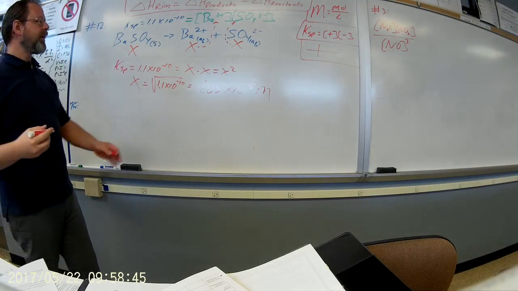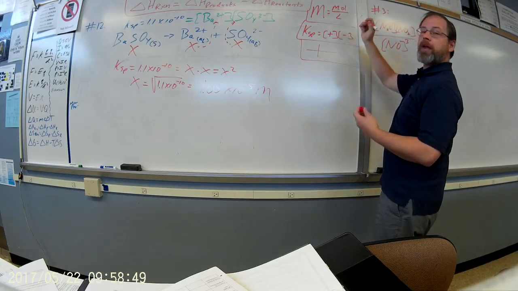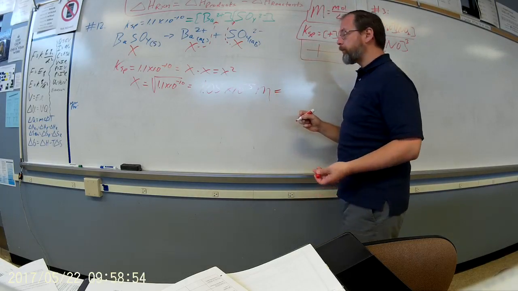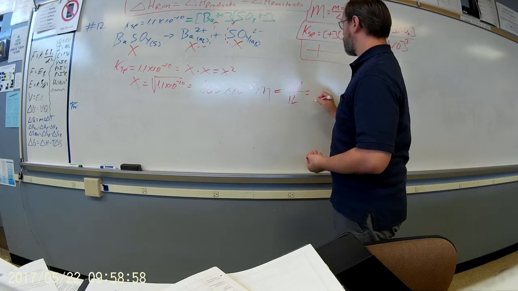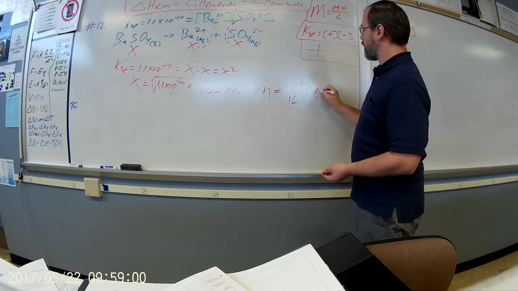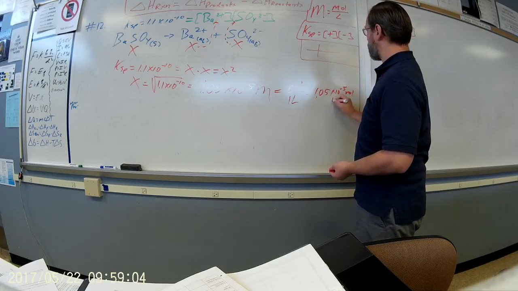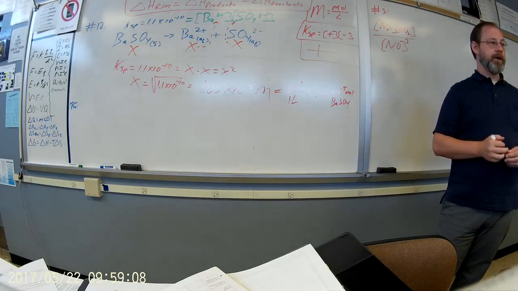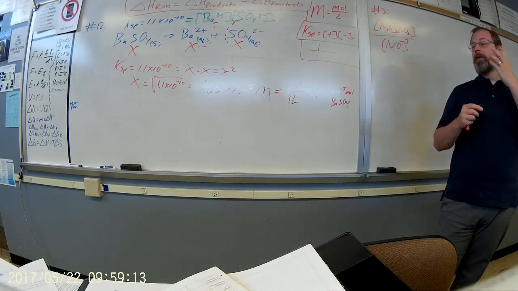Yeah. So now we need to take this molarity and using our moles over liters, turn that into moles. The good news is we're starting out simple. This is moles over 1 liter. So moles is just going to be 1.05 times 10 to the negative 5 moles of barium sulfate. Okay. Since it's over 1 liter. If it wasn't over 1 liter, we'd have to massage it and do the math to find out what the moles are.